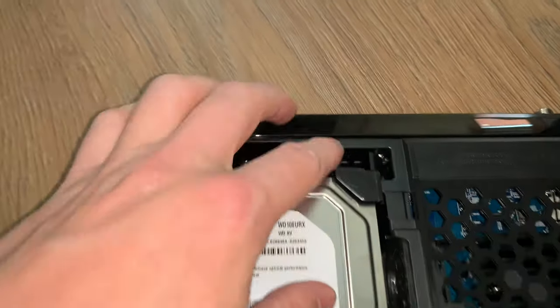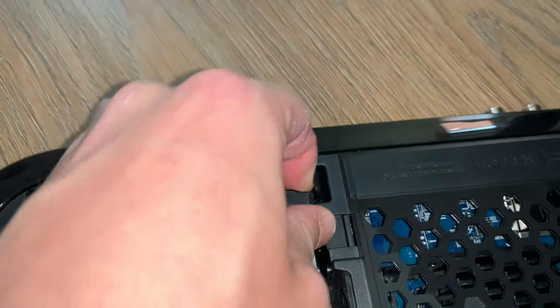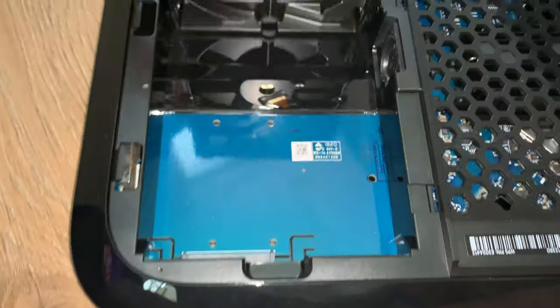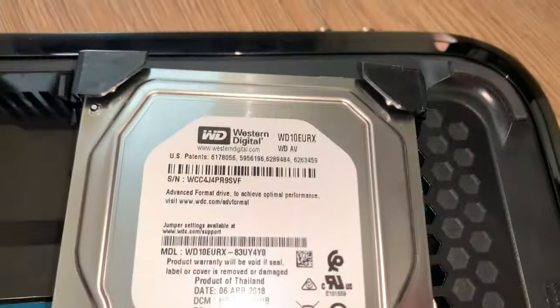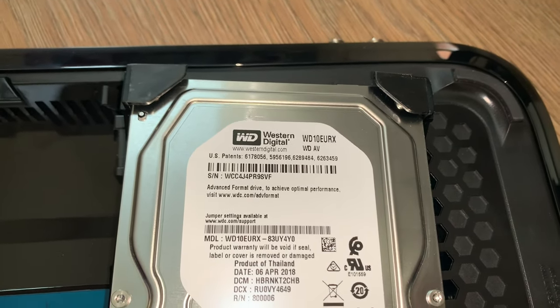Now, there is a little clip here, which you can see pushes in. You basically push this in and push the hard drive back, which will then release it. You can then take the hard drive out as you please. And you can obviously see here, it's the SATA connection. Now, this hard drive is a Western Digital, so it's a 2 terabyte, 3.5-inch hard drive.